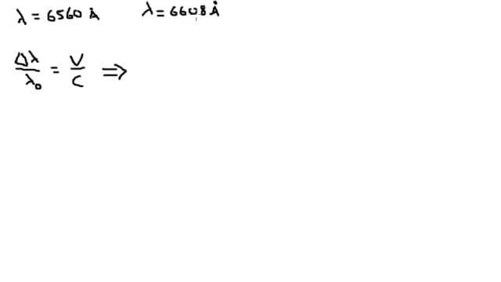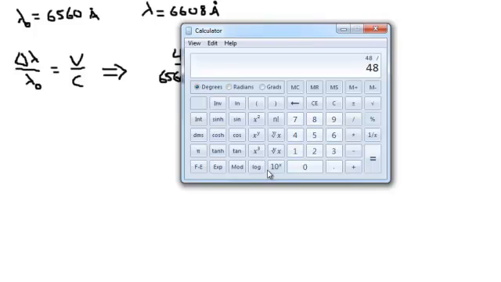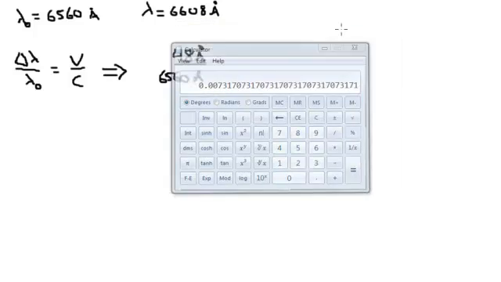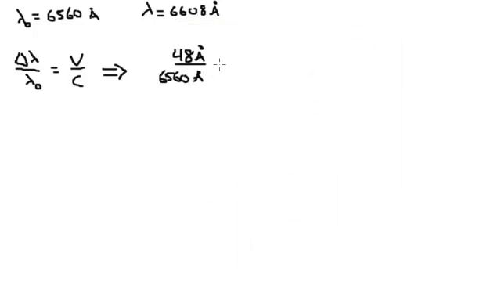So let's figure out what's the change in wavelength here. This is 6560 to 6608. Let's see, what is that? That's like 48 angstroms. Okay, so 48 angstroms is our change in wavelength, and that'll be divided by the at-rest value. That's this one, 6560 angstroms. Okay, and again, this is just rough, but I'll pop up my calculator here, and I've got 48 divided by 6560, and that's 0.007, we'll say here.